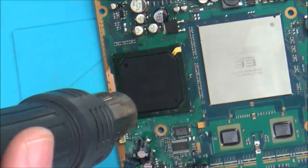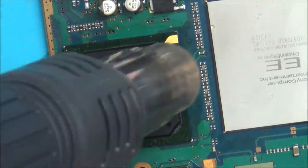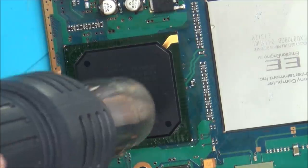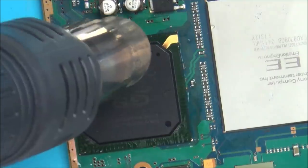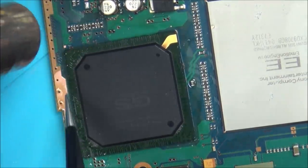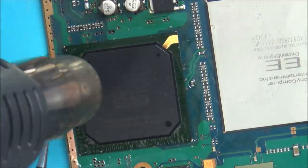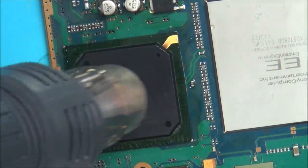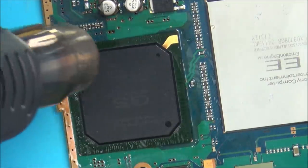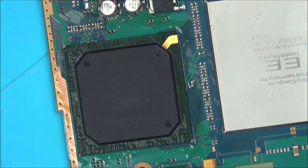So what I've done here is I've just put a load of flux around the edge, and I'm just heating up all the way around the edge. And then I'll hopefully do it until it reflows. Looks like it's already starting to lift on this side here. Oh yeah, there we go, it's reflowed, I didn't realise that. Okay. Let's try to get it back into position. Right, so that's in position there. Yeah. So now let that cool. I'm going to let that cool for about 10 minutes or so.